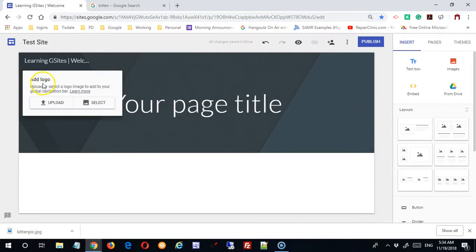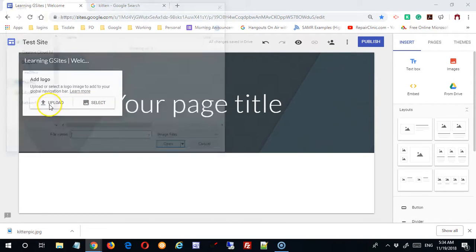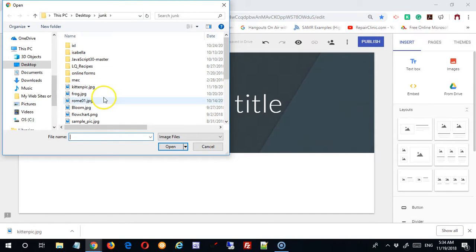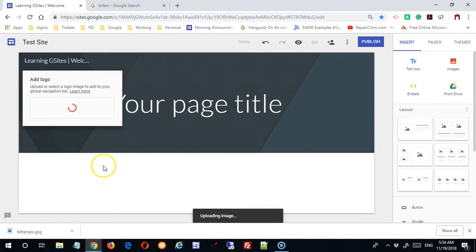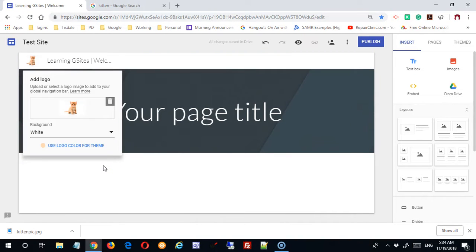And then you can just add a logo. Now, the difference between upload and select is relatively minor. If I say upload, I'm obviously going to be able to go to my computer and upload a picture. See, and it did a nice job of making it smaller. It's still okay. If a picture is too large and it tries to shrink it, sometimes it doesn't work out as well, which is why it's better to get a smaller picture, but you can give either a try.